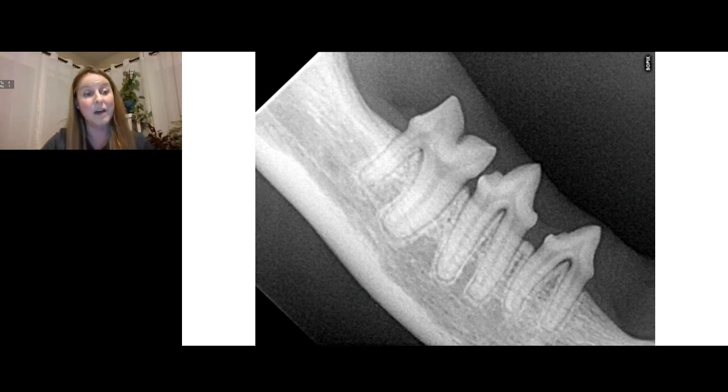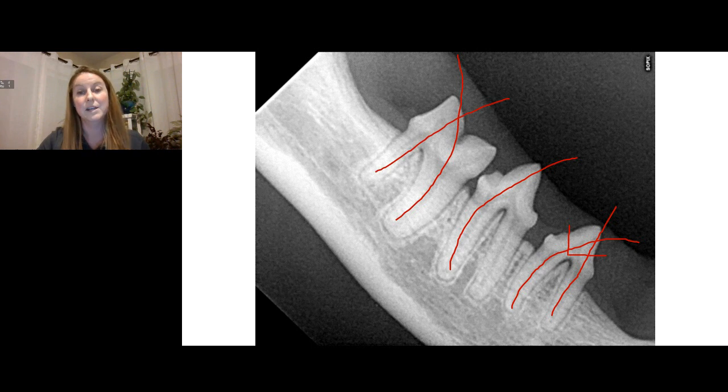So here would be another fantastic example of mandibular cheek teeth in cats that look very different than the ones that we were just evaluating. Why does that matter? Well, because if we are going to section this tooth and extract this root here, we want to extract this root in this direction. This root has a little bit of a curve on it, so it's going to go like this. This one here would go like this. This one would go like this. Hopefully the laws of physics there are starting to make a little bit of sense.